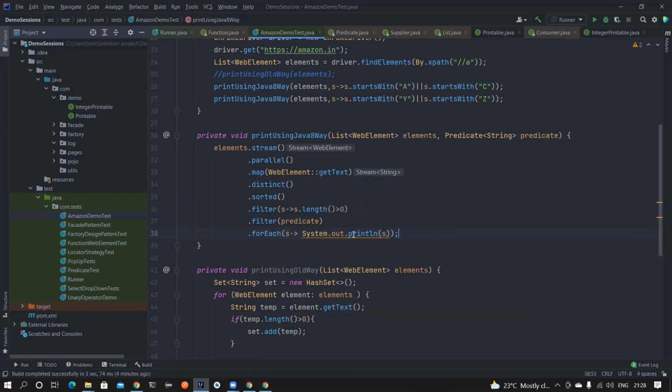I'm not going to do anything else. Now this code will work. This is a Lambda code. But if you notice, whatever input parameter we are getting, we are not making any change. We are directly passing it to the method called println, right? So we can use a method reference and optimize this code by System.out::println. That's it. This is just a method reference, guys. You can also write the Lambda operator, System.out.println, so you can also do the Lambda way as well.